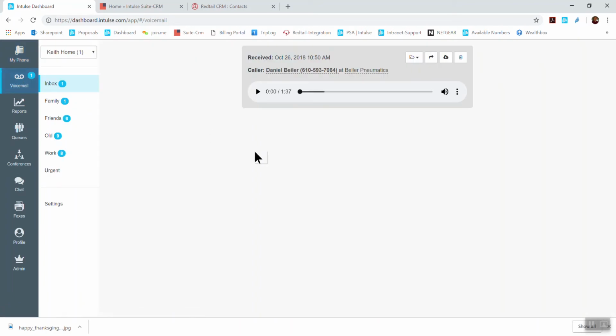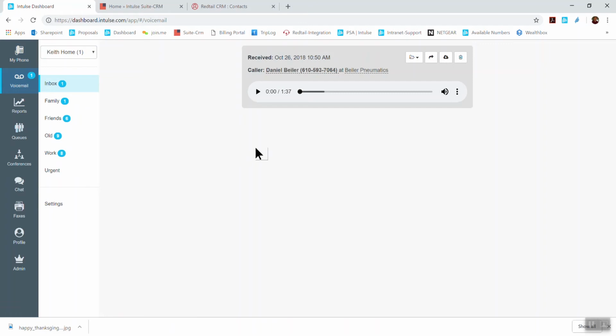Most of you know that you get voicemail notifications in your email, where you can listen to a voicemail. You can actually forward that to another user. But as far as managing voicemails, in my opinion, it's a lot easier to manage it from a device, a piece of software, rather than on the physical phone.